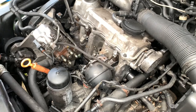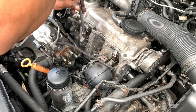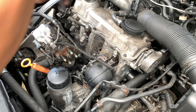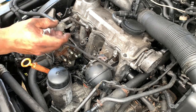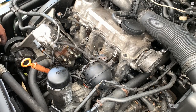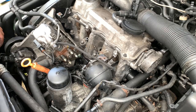There you go. This will have a copper washer on the end. Make sure you don't lose that washer. You can pull the bracket out. Just put them on the side. Same thing on the other one. Just put them on the side.